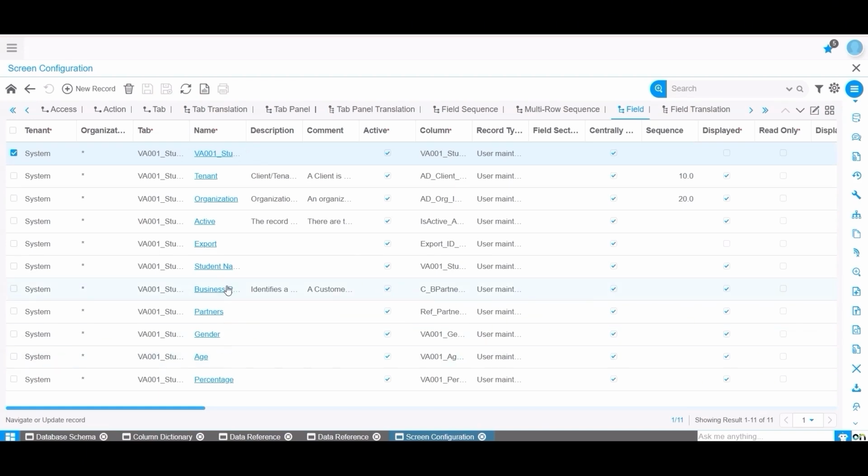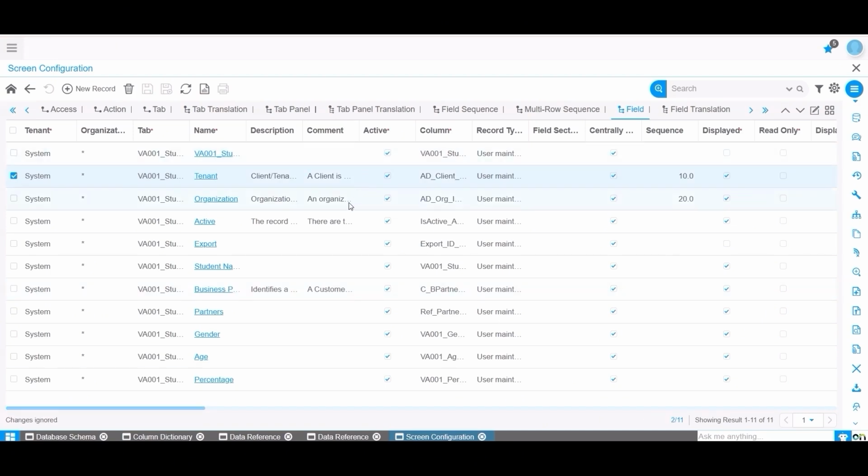However, if you are using an existing standard table to create a tab, you will not use this button. In that situation, you would create the fields manually, because the table would have many fields, and you would only need to use some of them. If you use the automatic button, it will create all of the fields. This can cause issues if any of those fields are mandatory, but you are not displaying the field on the user interface. In that case, you have to create the field manually.